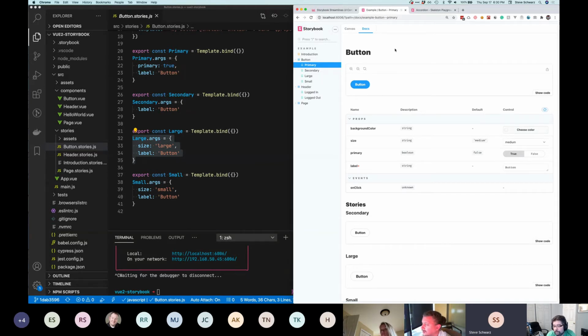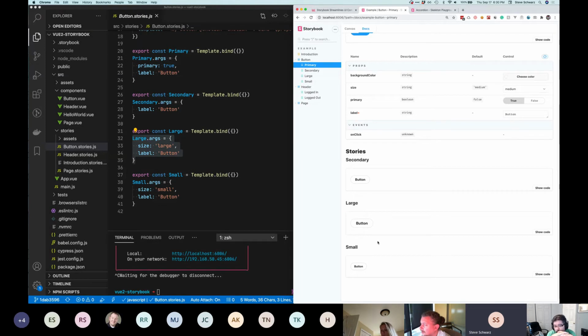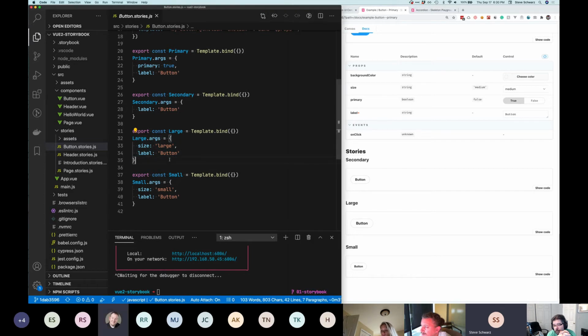A lot of people roll their own components, or they may have some custom ones. So this is like a cheap and easy way to give documentation to devs on your team that says, hey, these are components we've already got. Don't go out and roll your own button. We've got a button, and here's examples of how to use it, right? And you don't have to be a documenter, right? It just comes out of writing code that is trivial to write for developers. And I would argue you would want to write these anyway, because you probably should have unit tests, or at least snapshot tests for all of these.